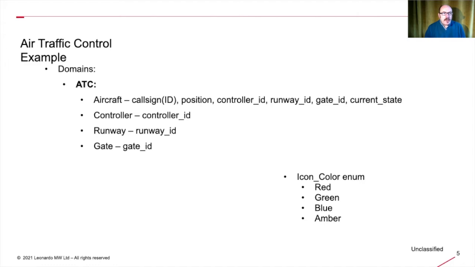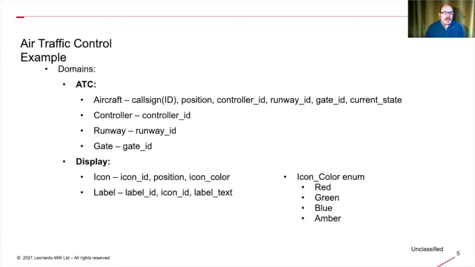In the display domain, we have a completely different set of subject matters, as you'd expect, with separated subject matters. So here we've got icon, which has a colour, we have icon ID, and we have an associated label with that icon, and so on. And you've got maybe the scale of the display showing how many meters per pixel or whatever we've got. So we're going to map together here the icon or the colour of the icon, as we'll see in a minute, and some relationship to the aircraft. So we're going to build that in a half table.